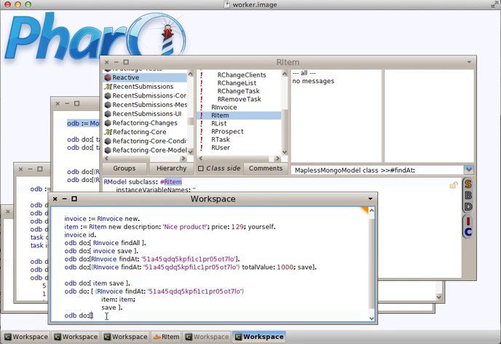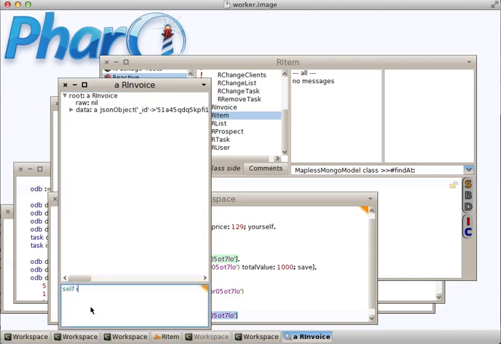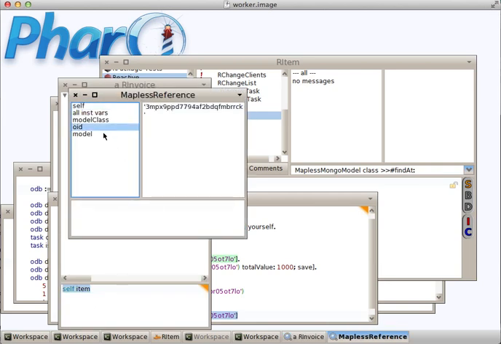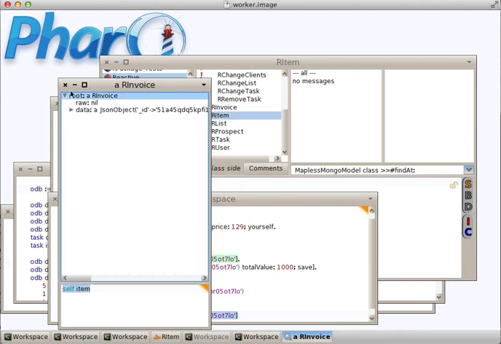So here we go now. Let's query for it and ask for the item. And we have a Mapless reference. This Mapless reference is a reference to the object ID of the item.